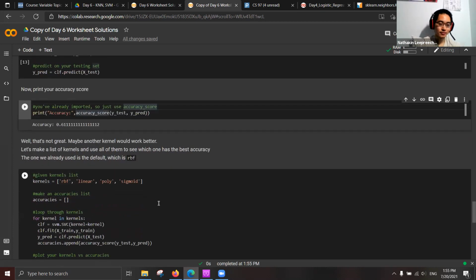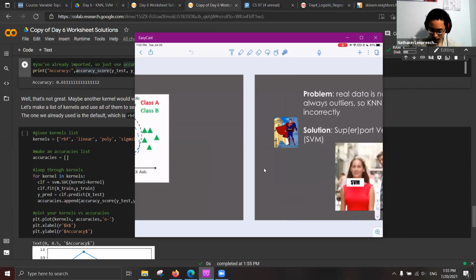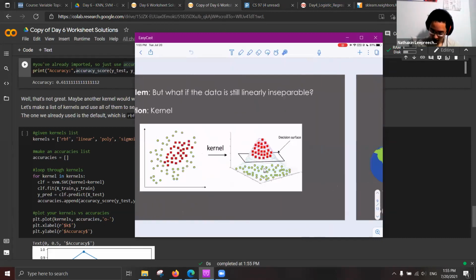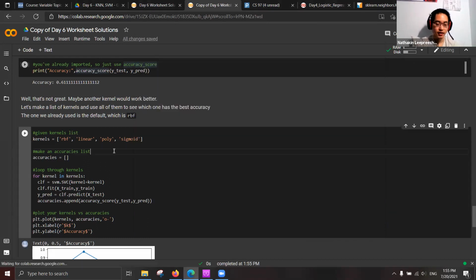But anyway, as a reminder, support vector machine has its own kernel, and there are many different kernels that you can use to transform data. And these are some of the lists of the kernels that we also went over a little bit. In this case, you can also try to see if different kernels will provide you different accuracy and figure out which one gives you the best performance.